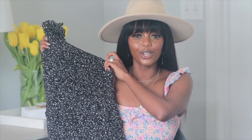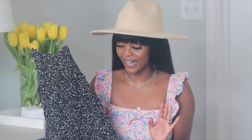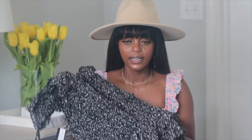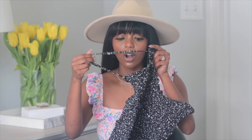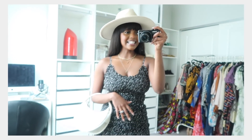I can already see cute makeup looks to pair with this, especially a brown smoky eye to vibe with the brown tone of the dress. The next piece is a really cute mini dress — it's really short but I love it. It screams brunch with the ladies, or just wearing sandals for a casual but cute look. It has ruffle details at the bottom and adjustable straps, so you don't have to wear a bra, though a strapless or sticky bra would work too.